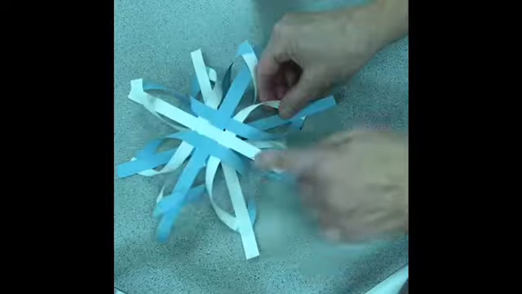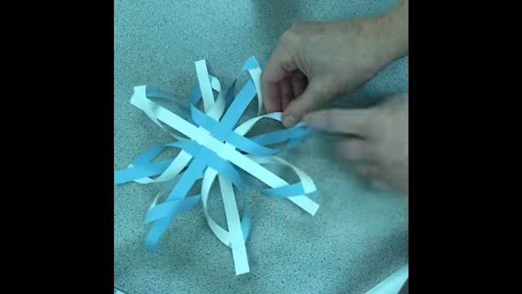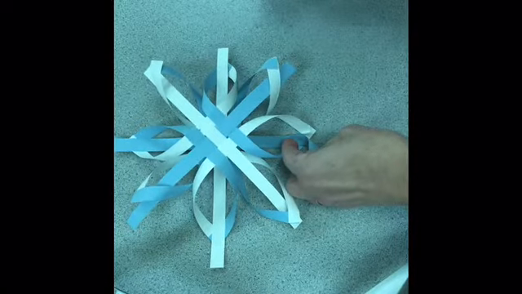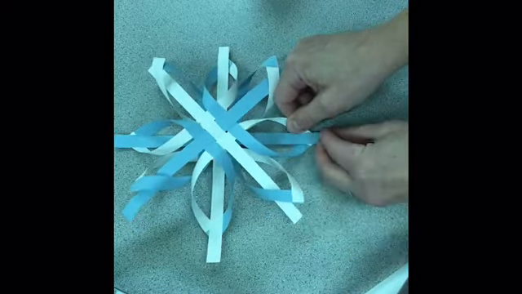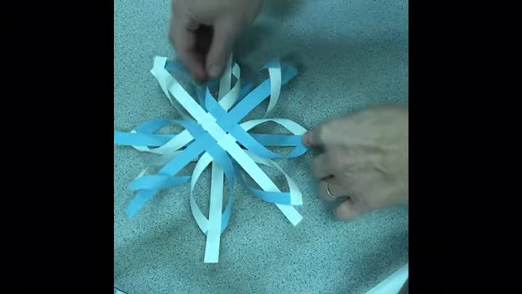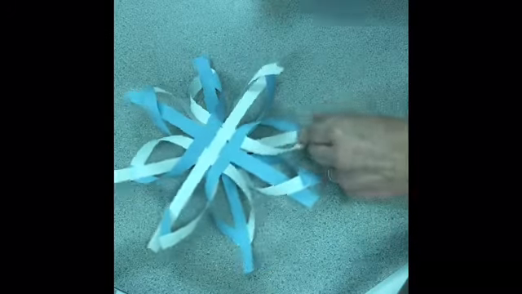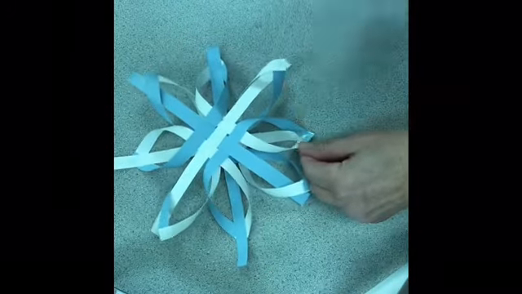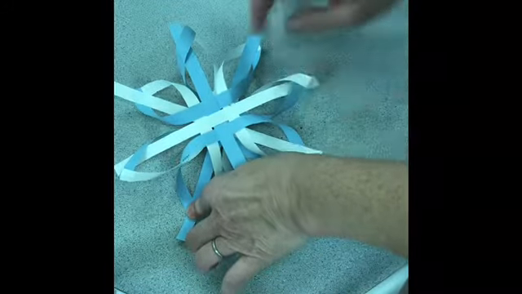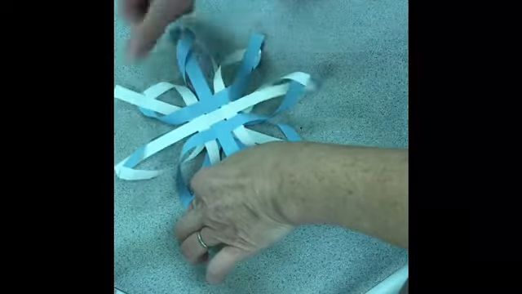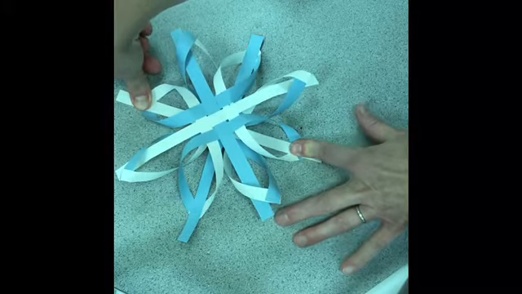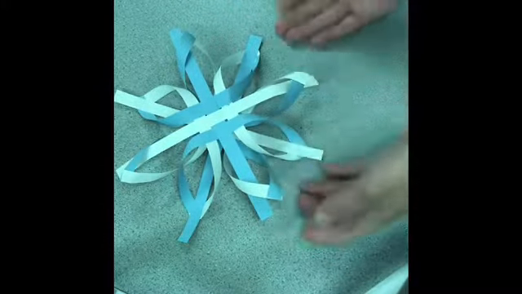And then turn, skip one. This one's off the table. Go into the next one that's on the table. Lift my unused strip, put the glue on the loop, and then put that unused strip on the loop. And then I've got my last one that's touching the table. Lift the unused strip, put the glue on, press down. I'm just going to repress all of these before I flip, make sure they know who's boss. All right, that looks good.